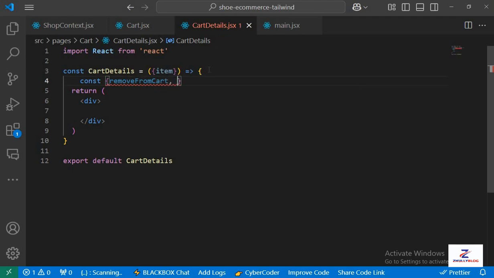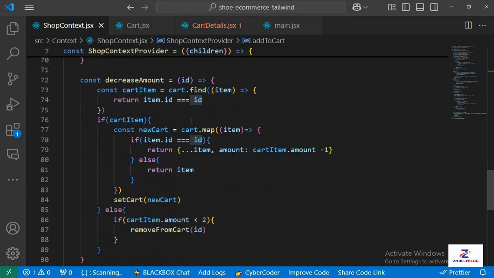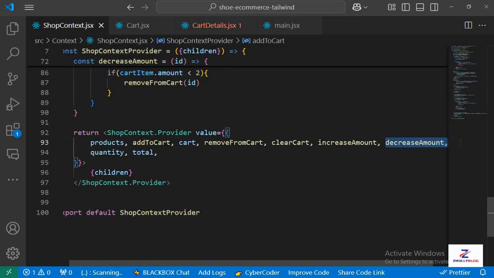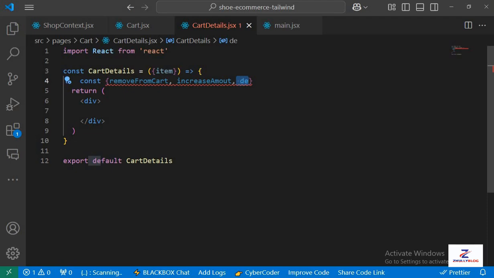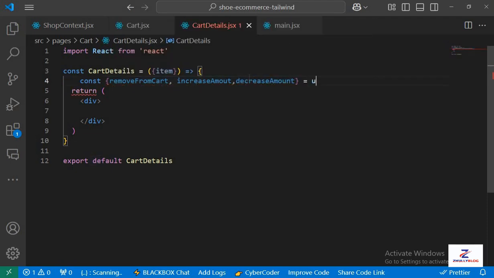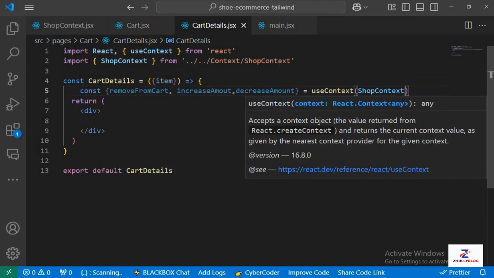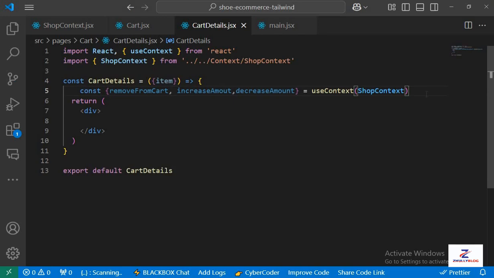From our shop context, we need the increase amount and the decrease amount, so that I won't get spelling wrong. Let me just go and copy it. Okay, so decrease amounts, from shop context. So here, use context is shop context. Okay, that is done.